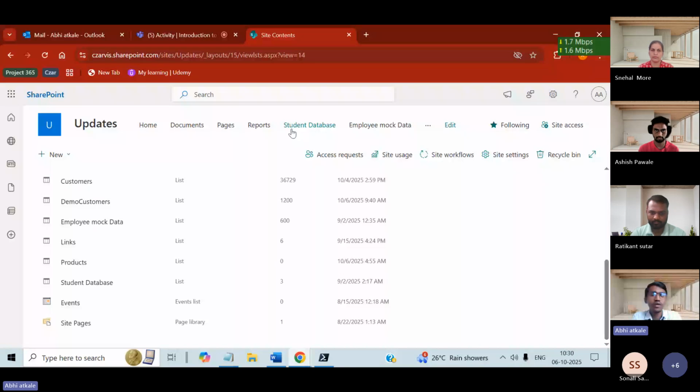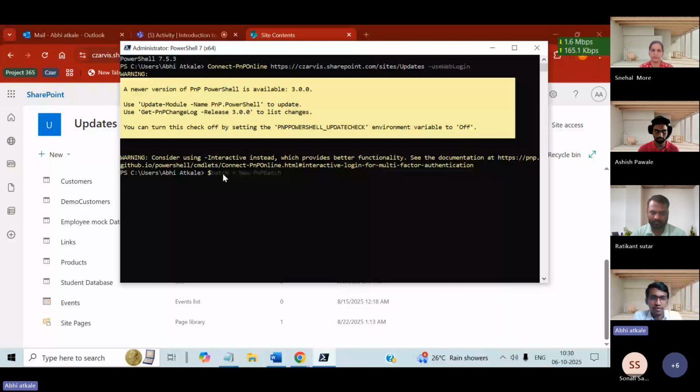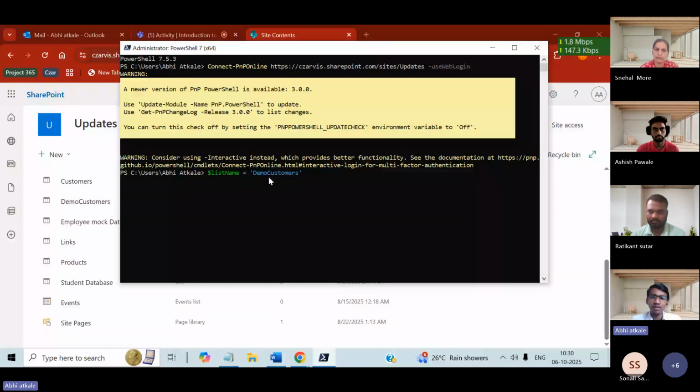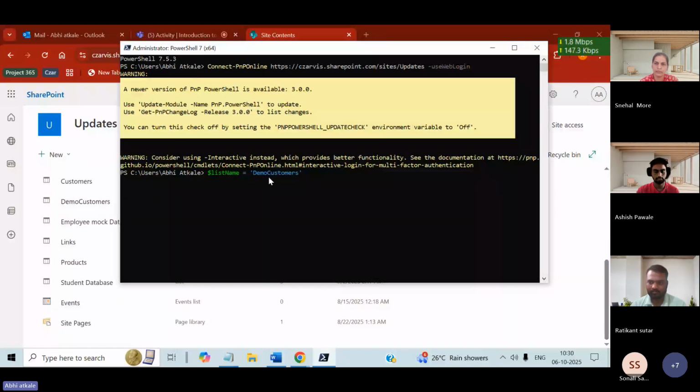We create a variable, list name, equal to demo customer, meaning this list name. We create one variable, list name, and assign it the demo customers list. This is how we connect the list to PowerShell.